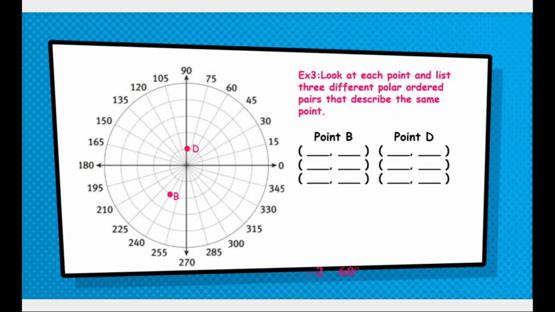All right, let's see if we can plot some other points, because we can represent these using positive and negative angles along with positive and negative radii. So I'm going to start with looking at point B. I can rotate all the way up to 60 degrees, right here. And to get to the other side, I would need to make my radius negative. So I would go over -2, and I would get this point. So I can do one like that.